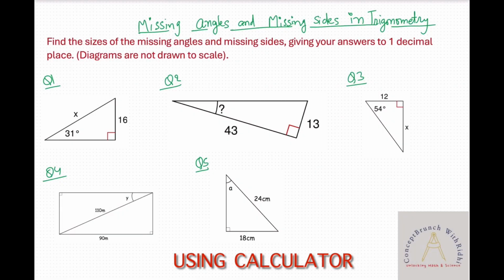Today we are focusing on using a calculator to solve trigonometric problems, especially finding missing angles and sides using sine, cosine and tangent functions. If you are looking to quickly and accurately solve these types of problems, you are in the right place. In this video, we will talk you through a couple of example questions, showing each step so you can easily follow along. Here's a look at one of the questions we solve today. Grab your calculator and let's dive into the trigonometry.